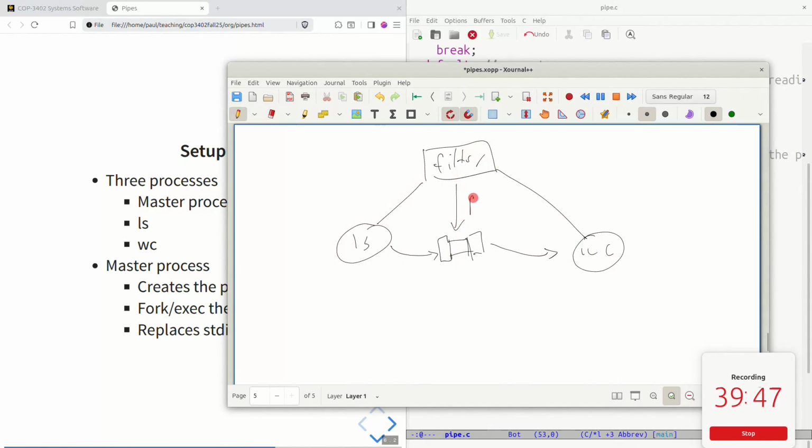So this is our master program. It's going to call pipe here. It's going to call fork for these processes. It's going to call dup2 for this redirection, and then it's going to call exec, and that's going to just let these processes run. As we saw last time with redirection, you have to first fork, then do the redirection with dup, then call exec. But this is just an overall diagram of how this setup is going to work. So questions on this setup? All right.